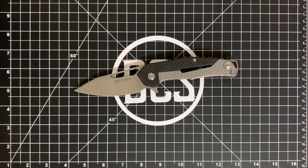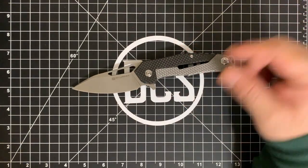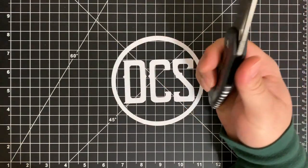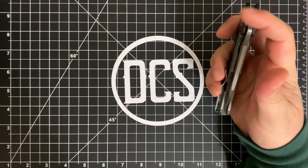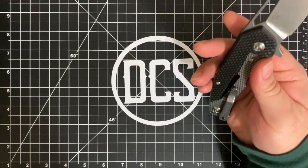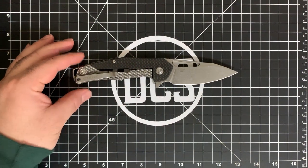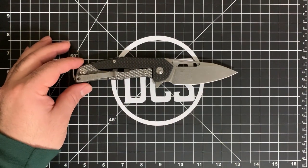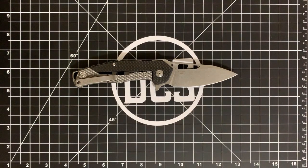Let's talk about how the knife performed — with gloves and without. I actually used this knife and found it works surprisingly well in the hand. It's actually a larger-than-normal folder than I'm used to. It's got a nice size blade — three and a half inches long in D2 steel. Let me grab a few knives nearby so you can gauge how big the knife actually is.